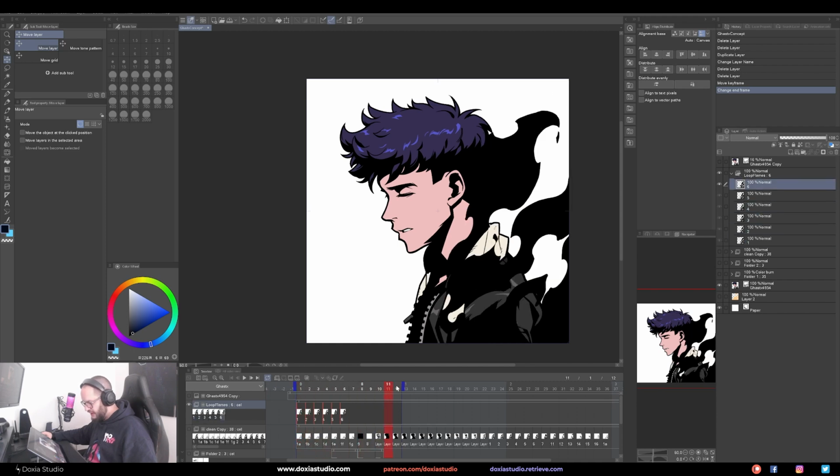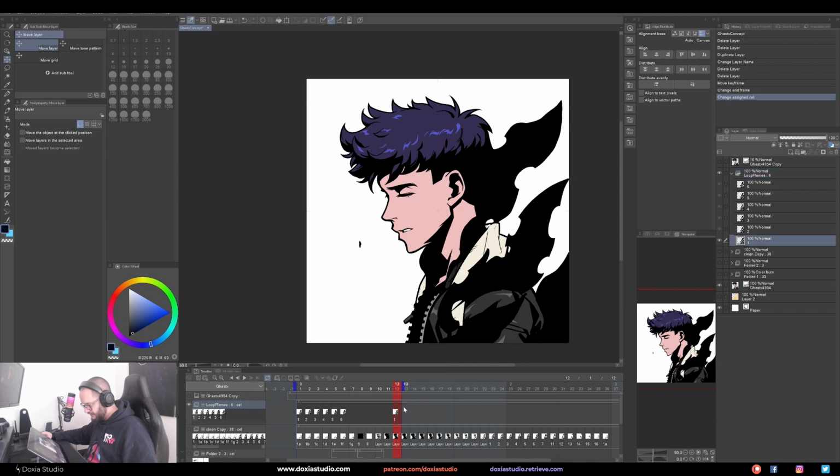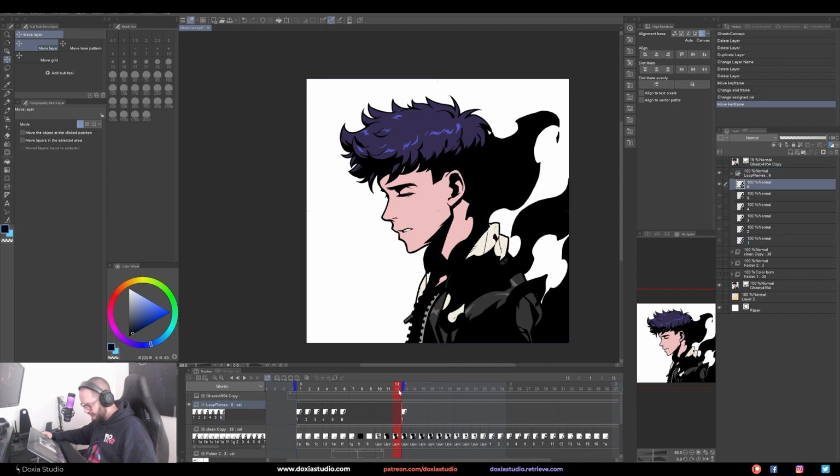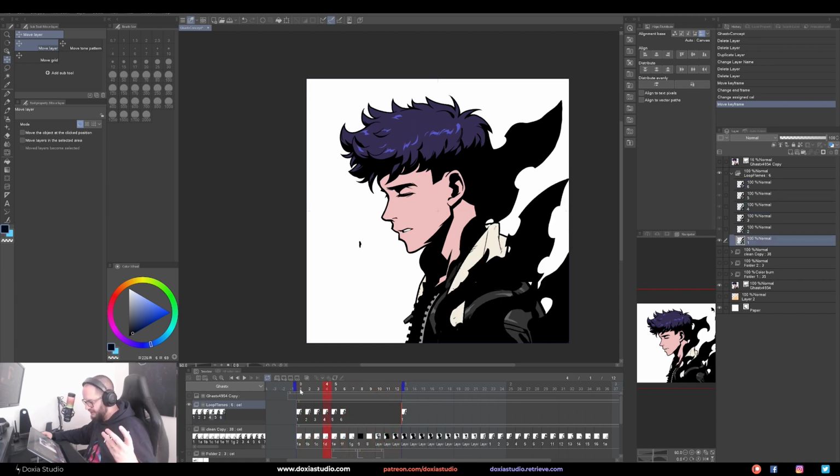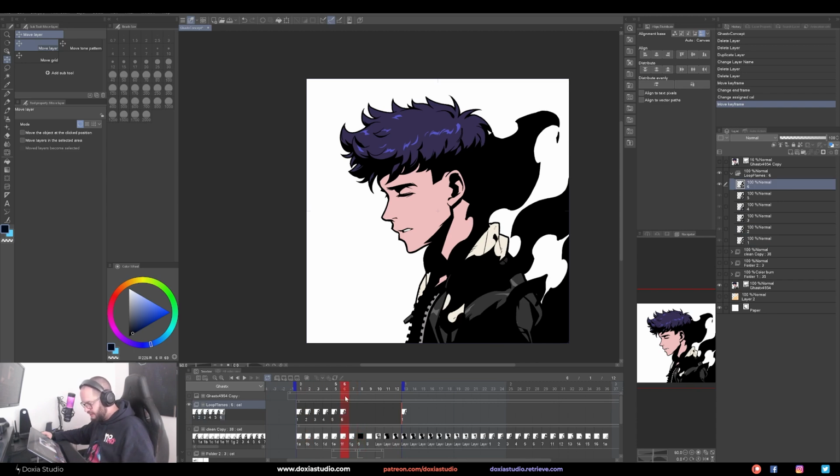So the way I do this is just right click here, pick the first frame and then move it here. So this is how you do the loop, because on frame 13 it's going to be the first frame. Then we are going to do a little bit more animation and then work with 4 frames. Maybe 5 frames. I like to work with 5 frames, so I'm just going to do one more.